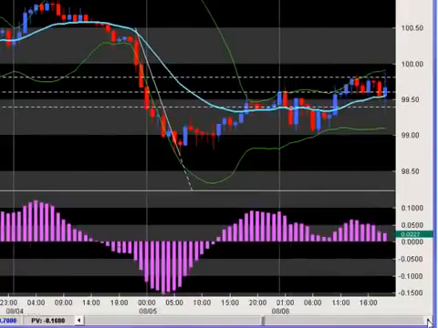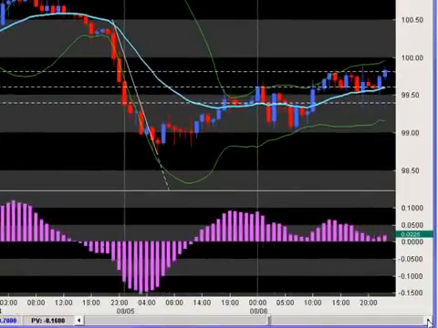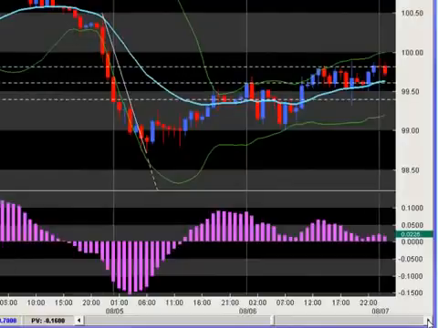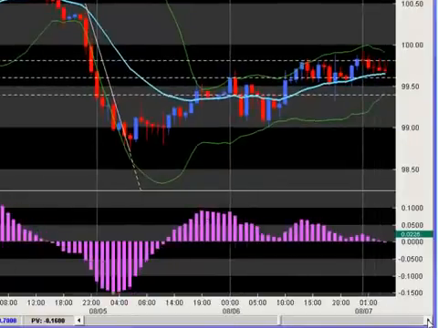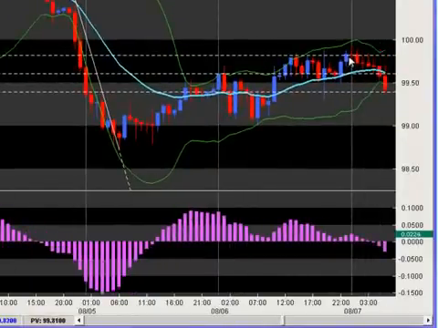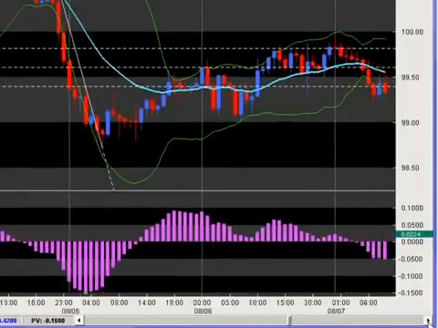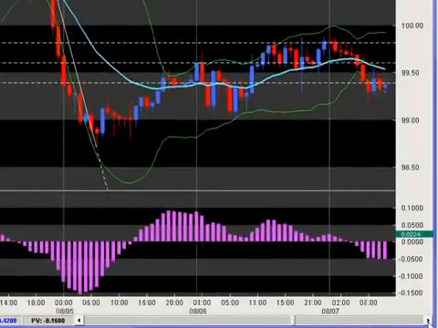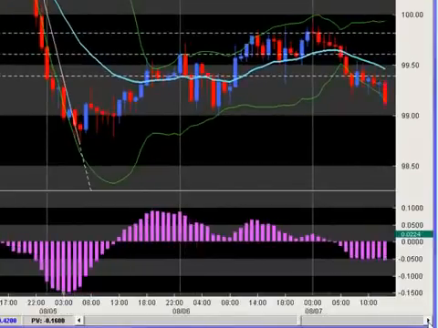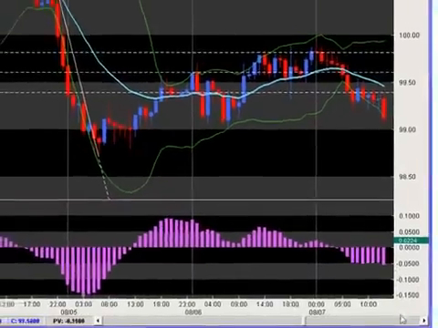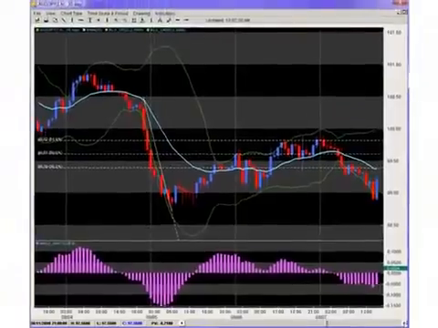Well, after spending about 6 hours treating the 62.18 as support, 7, 8, 9, 10, and now a total of 15 hours, it starts to sell off consistently with over 7 hours of consistent selling. We break below the 38.2, we re-attack the 20 EMA, and then after spending a few hours treating the 38.2 as support, we start our sell-off again.